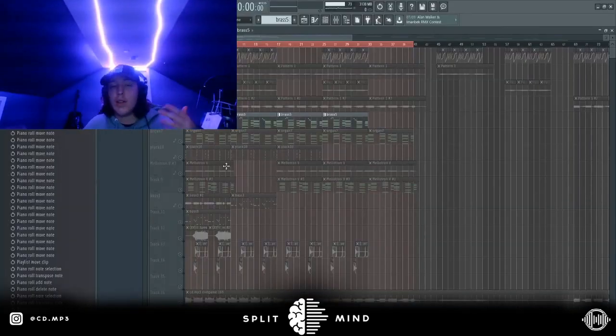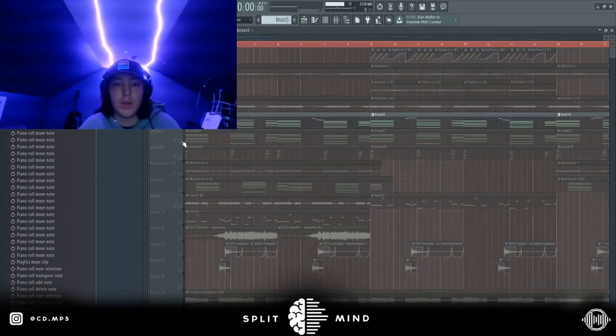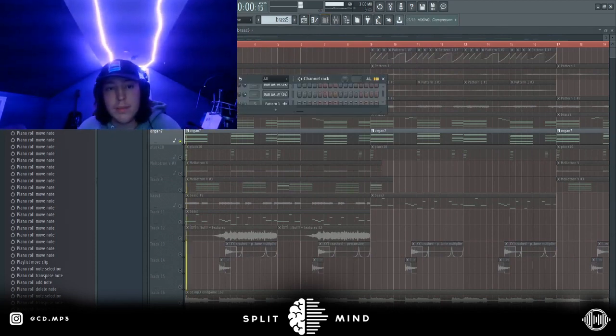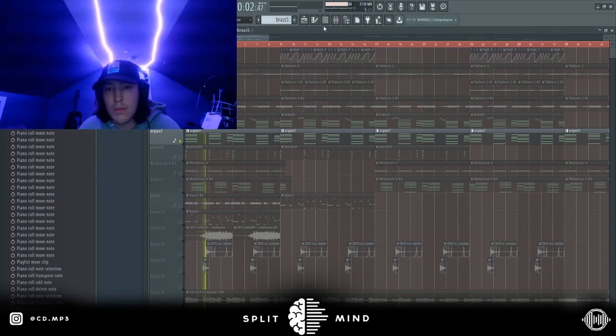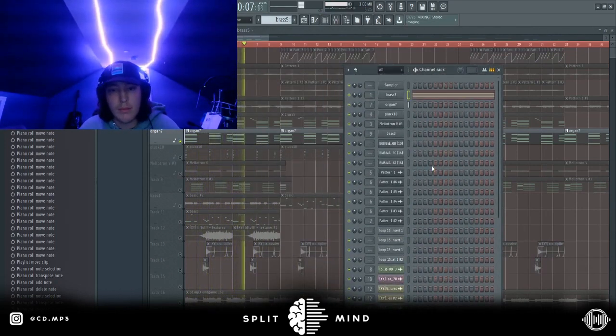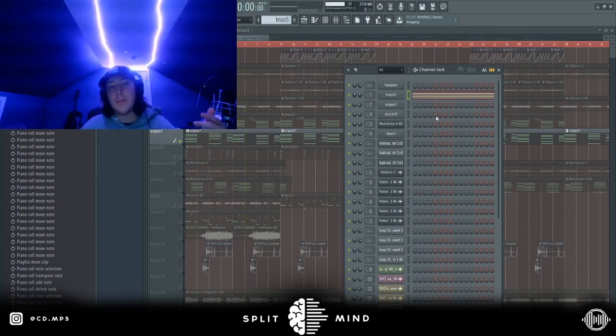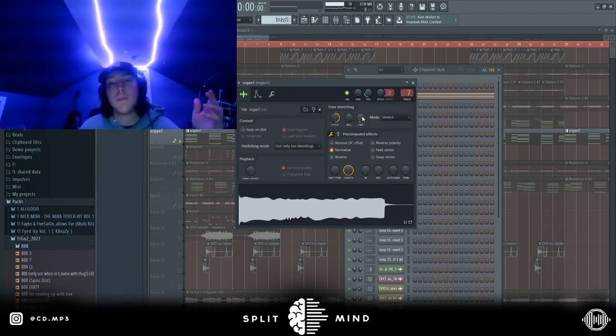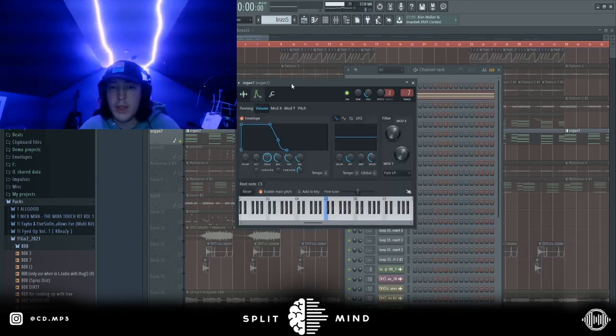So after I had all the chords and different passing notes, I just layered it. I got this organ one-shot from my kit. Again, link in the description. It sounds like this. I just followed the same chords as the brass one-shot. And what I did was go into the settings here, turned on stretch, and boosted up the time a little bit. Gives it a distorted type feel. Made the envelope like this, pretty standard.